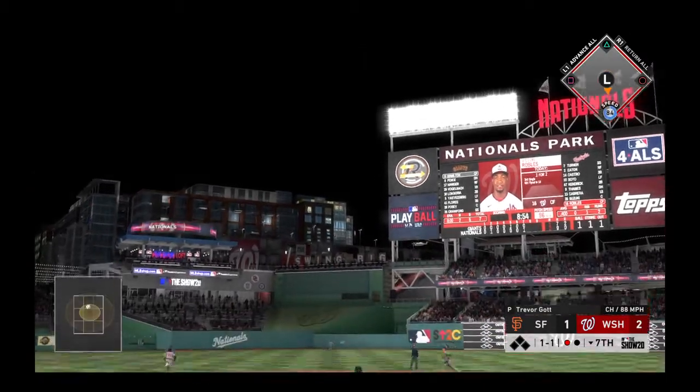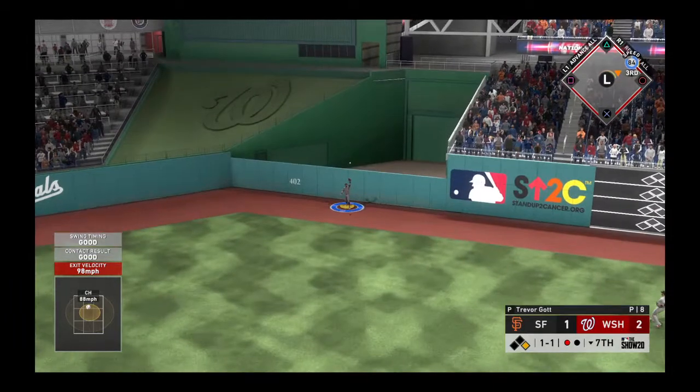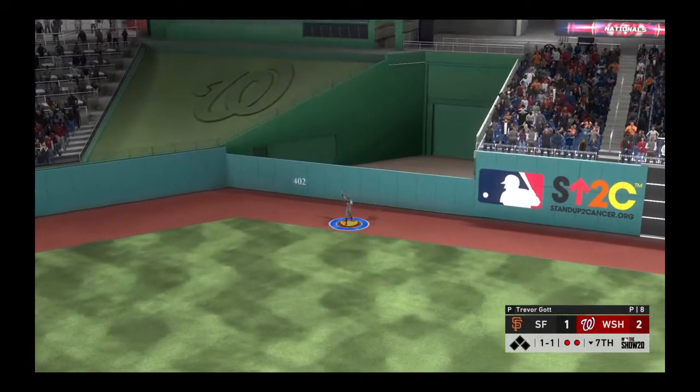High and deep to center field. Hamilton going back at the track. On the warning track, he makes the catch.